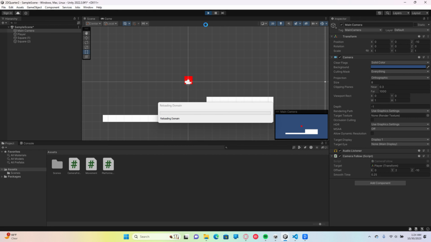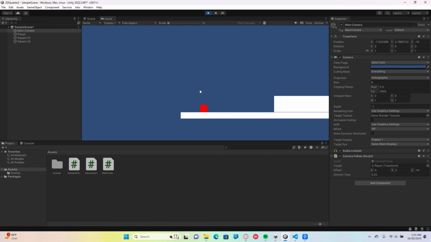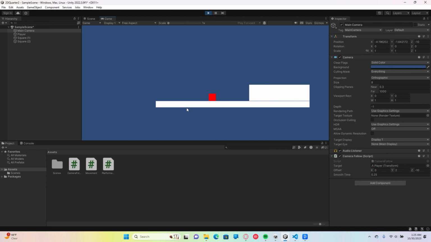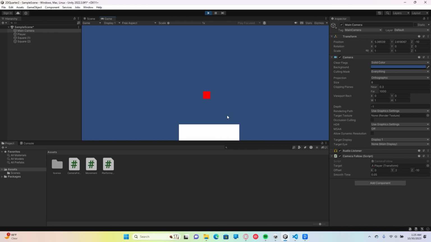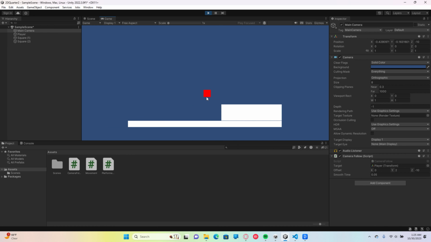So let's go ahead and test it out. Hit play. And great, there we go. We got some nice fluid movement here. You can tell that there's a slight delay following the player after the player object does something. And we can change this. We can make this snappier or slower by changing the smooth time variable down here. So let's say I wanted to make this really, really snappy. I could tone this down to 0.05, and now you can see that there is hardly any delay whatsoever, and you can't even really perceive the delay between when the player moves and the location of the camera.